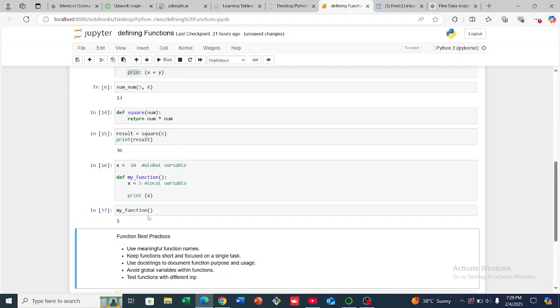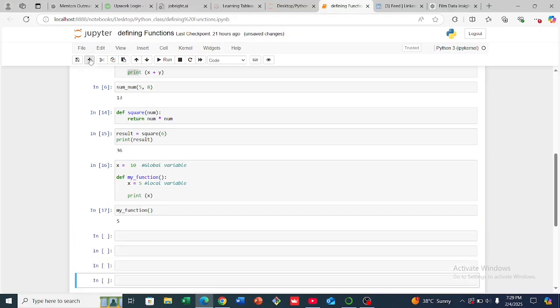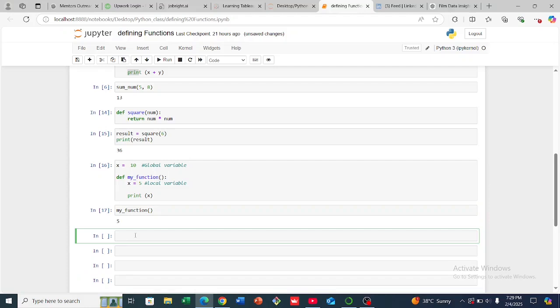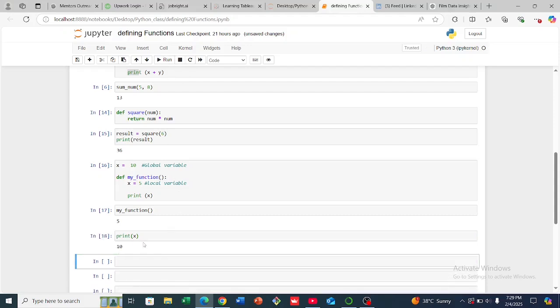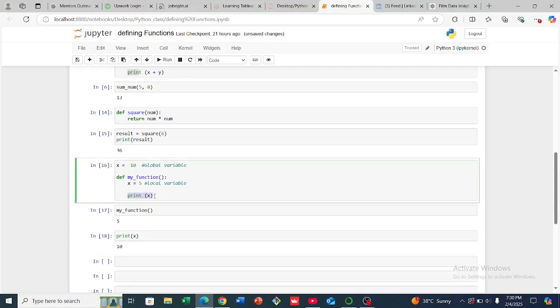But if I create extra code cells and say I want to print s, we are going to print out our global variable which is 10. So why did we get that? Because this print statement which we first did is under this function which we've defined.